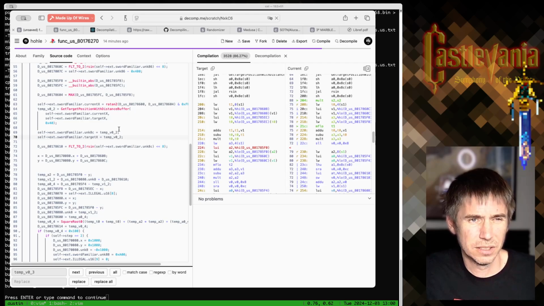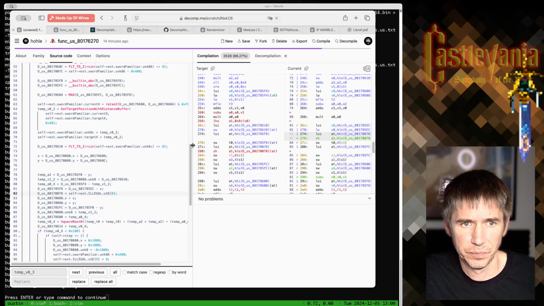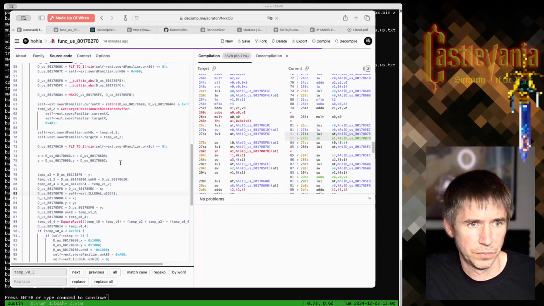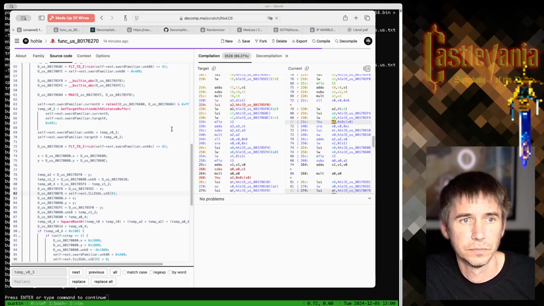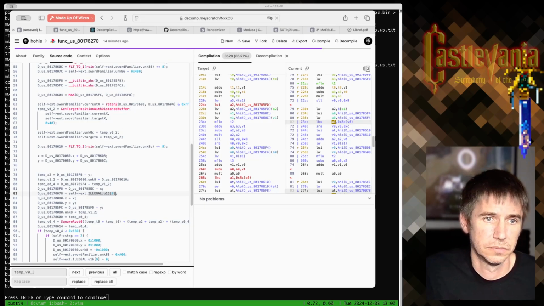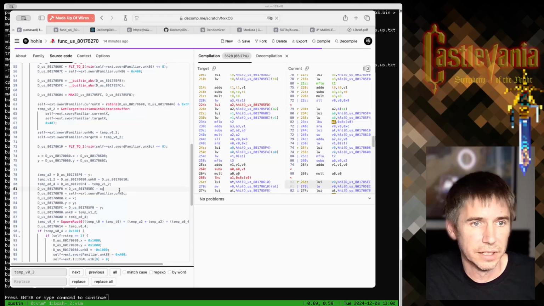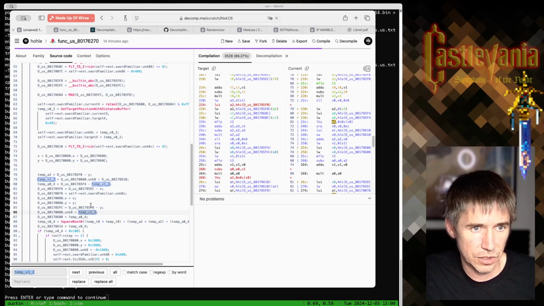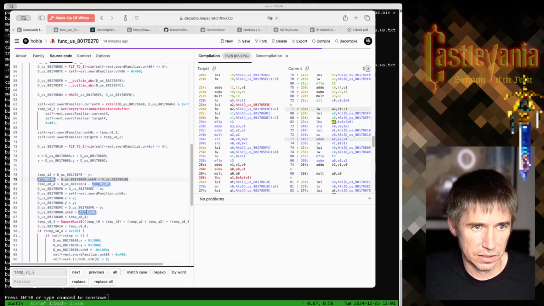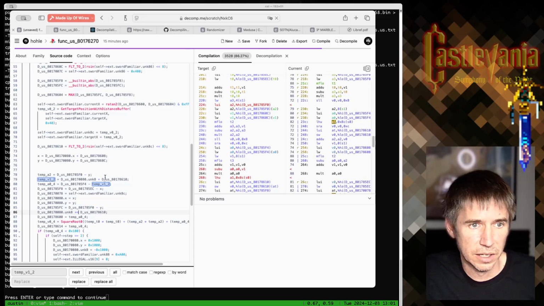Offset 8 was... I believe it was target X. No, it was unknown 8C. Like, my short-term memory is that of a gnat. So most of these are gonna be, this is a minus equals, or sorry, plus equals temp A4.